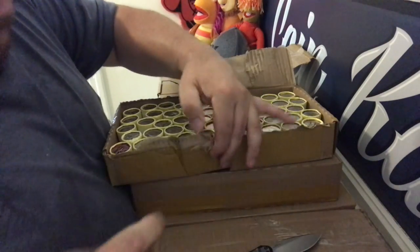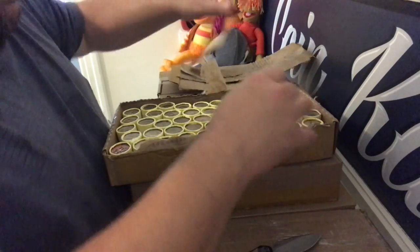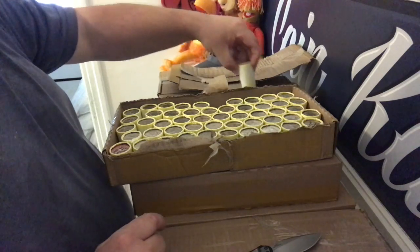Oh no, I don't want to rip the box. All right, let's see. Let's flip them over right now. Let's go ahead and just do it. All right, so we know we got one. I'll hold, and that was like in the middle of the box.